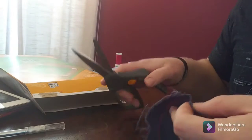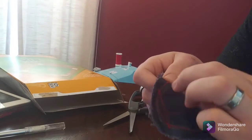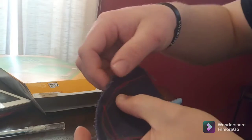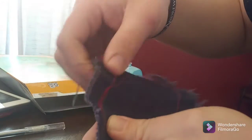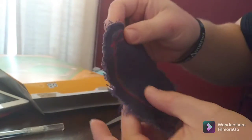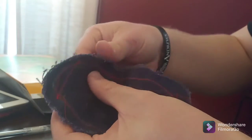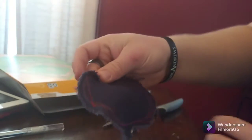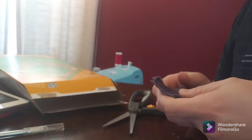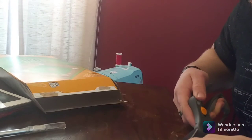So at the beginning of the video I said I don't have the highest confidence in this design. Mainly it's the materials, and that's because this stuff is essentially falling apart, and I don't know if this simple little stitch is going to keep it together. I thought about folding it over and doing a whole hem and stitch, but I was like, I don't want to put that much effort into this one.